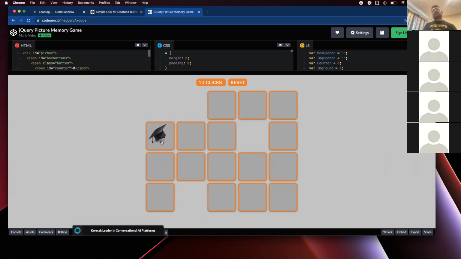And the objective is, if you have very good memory, you can easily get rid of stuff, right? I think it was here.